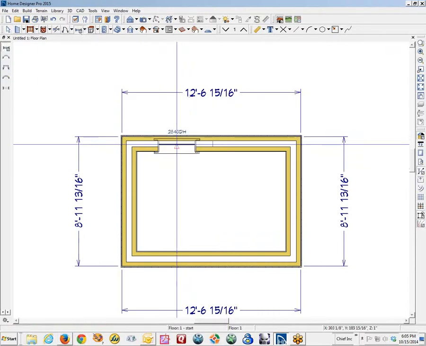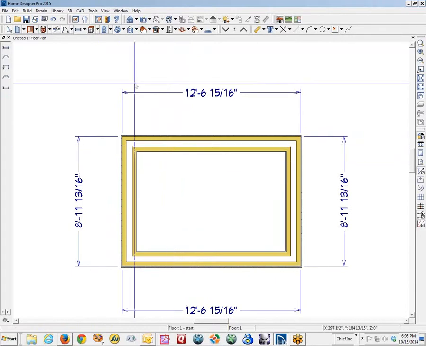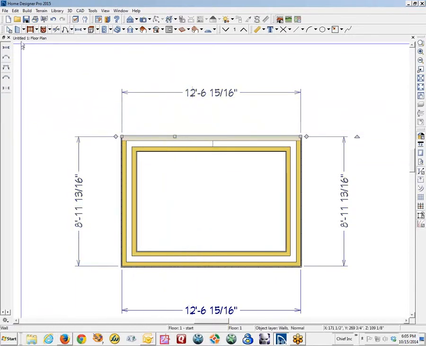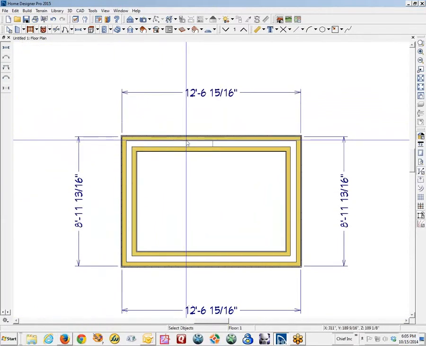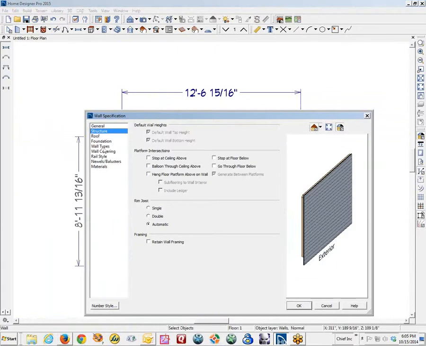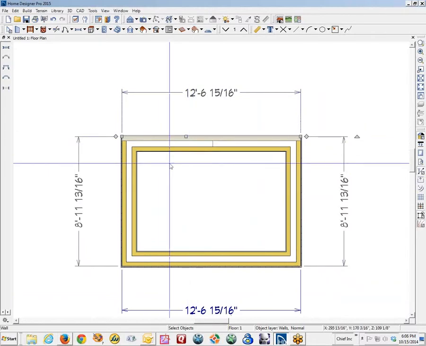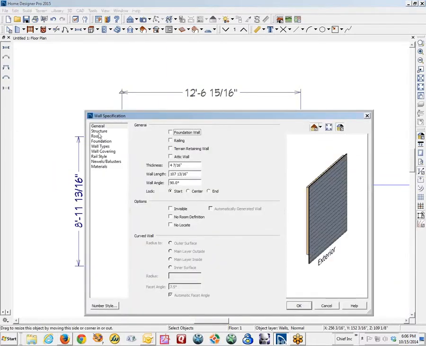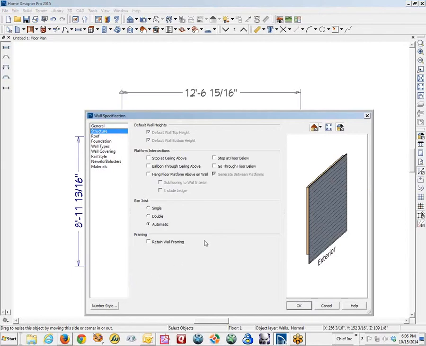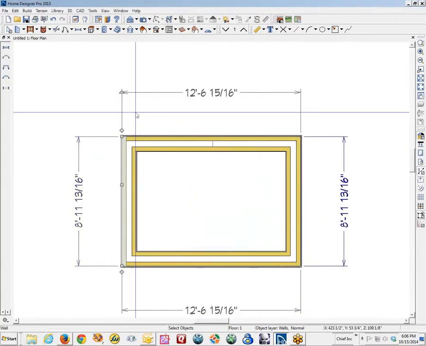I'm going to put a window here. Oh, I see. It is trying to just frame into one window. Let me see if there's anything I can do about that. In the other tutorial, I kind of brushed on this where in Premier there's a checkbox where you can say this is a frame through wall. I don't see it here. It's on the structure tab, but it's not here. Rim joist, no, none of that stuff's, okay.